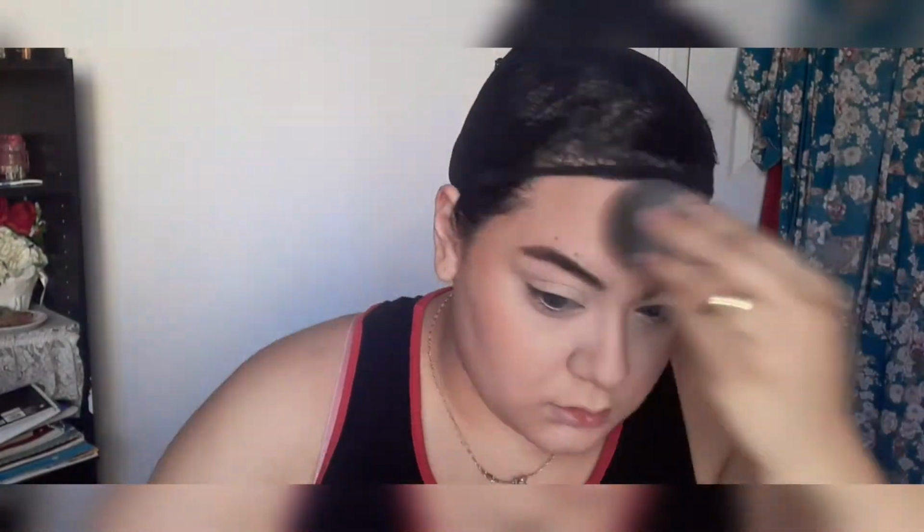And now I'm priming my eyelids and just buffing that. Just powdering under the eyes and my nose since those are in the T-zone, my most oily places, and setting my lids. Again, I'm not going to be setting the rest of the face because it's very natural. And here just bronzing up lightly some areas.